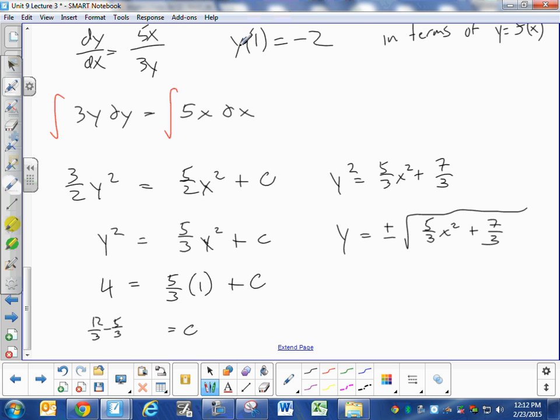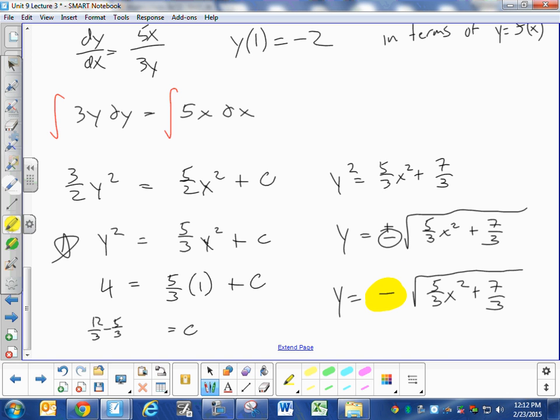Turns out they only want us to know that y of 1 is equal to -2, even though y of 1 could have other values. So you could have the point (1, -2), and you could have the point (1, 2) on the graph of this, which probably is the case. But they just want the piece that has just this point. So for this to be a negative value, I need this negative here. And this is my function. This is the piece that follows that differential equation and satisfies that initial condition. Okay? Function.